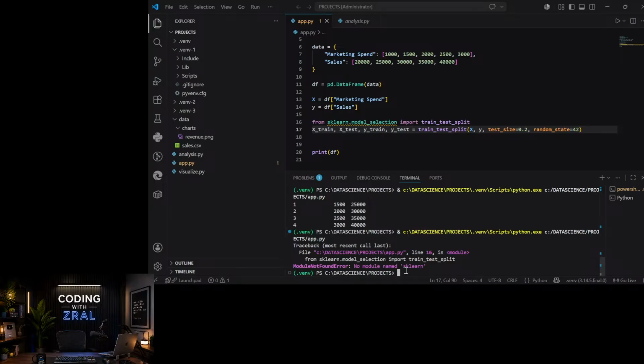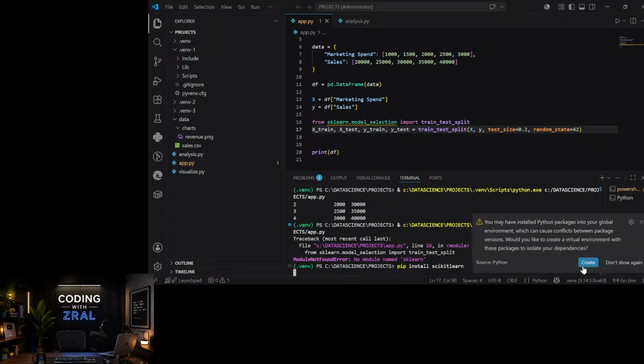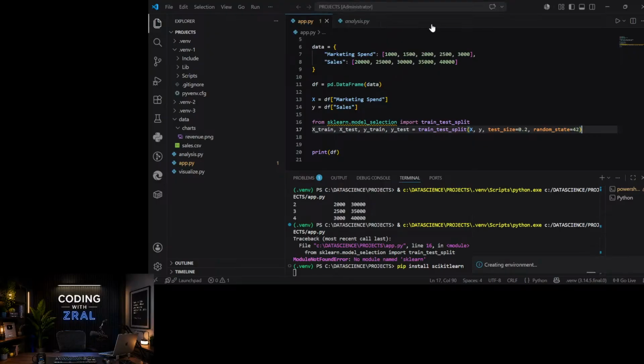If it says we don't have a module, we have not installed it. So just create this environment, using our available form.